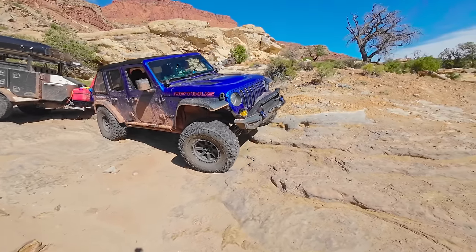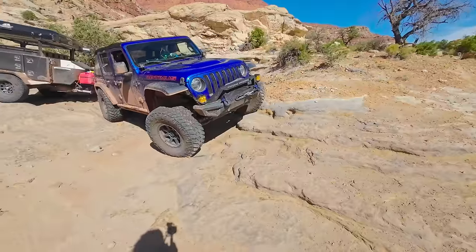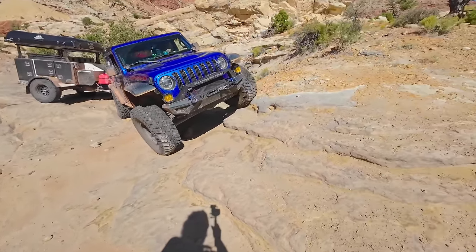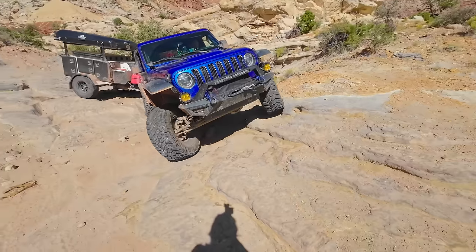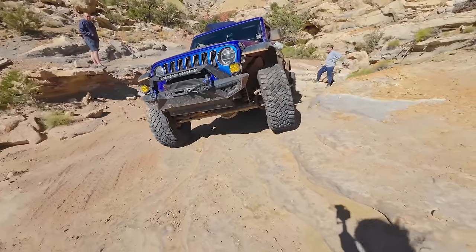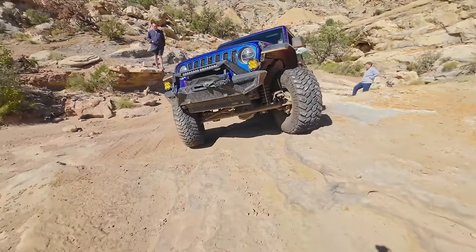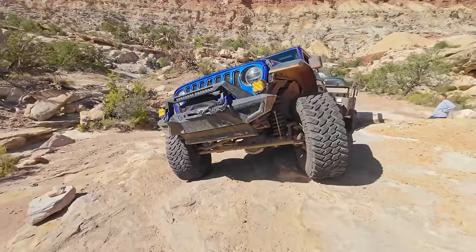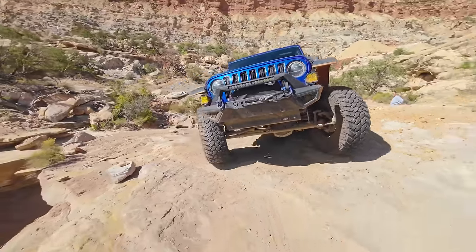You may be wondering why I'm struggling on this. Just give it some gas and drive up it. Well, I have no traction. The steering wheel doesn't want to move properly. And I'm just spinning tires because I got a lot of weight on the vehicle and the trailer is at an angle. But once I got it lined up and got going, we were able to get out of it.